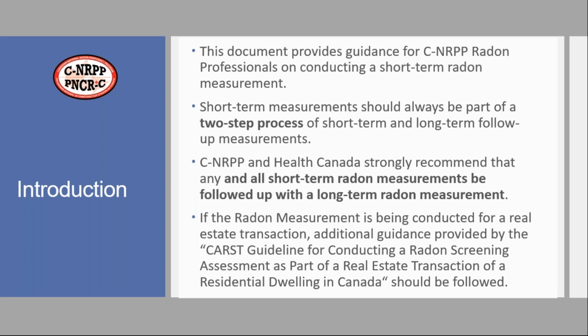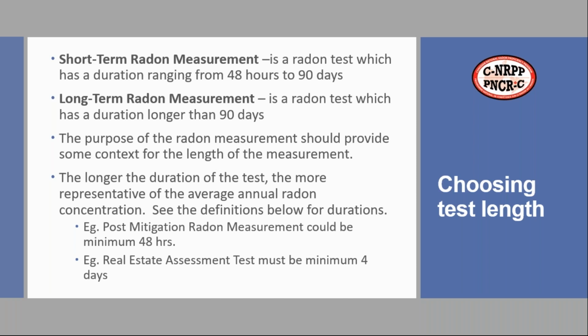If the radon measurement is being conducted for a real estate transaction, additional guidance is provided by the karst guideline for conducting a radon screening assessment as part of the real estate transaction of a residential dwelling in Canada. So that document should be followed if it is for a real estate transaction. In that case, both of these documents will be required, and that document will refer to some measures of the short term, but we'll discuss what's over and above at the end of this webinar. And you can refer to the webinar specifically on real estate transactions. That's also available online.